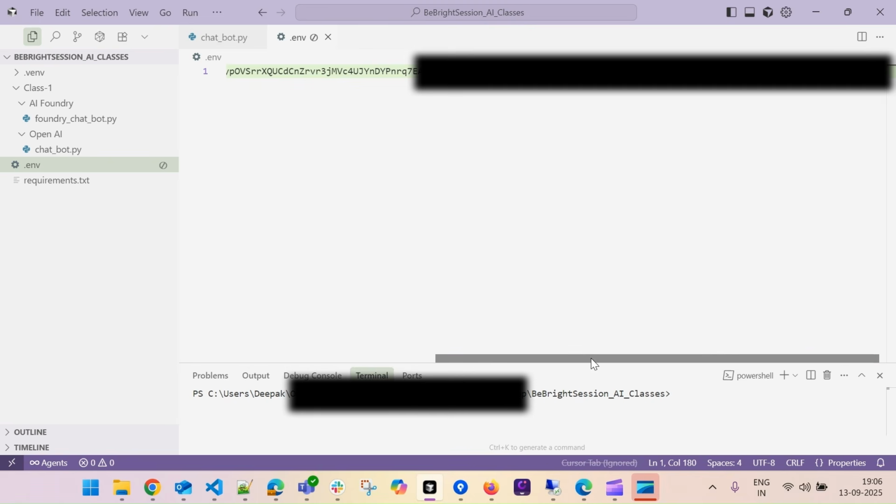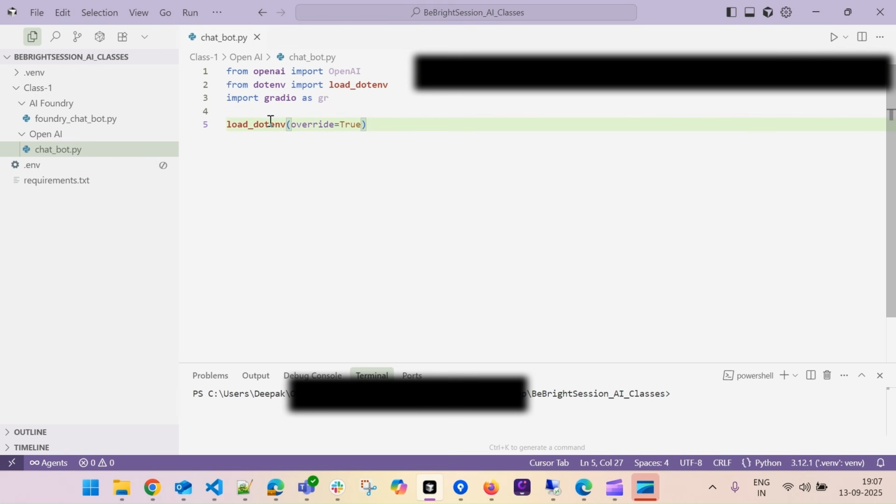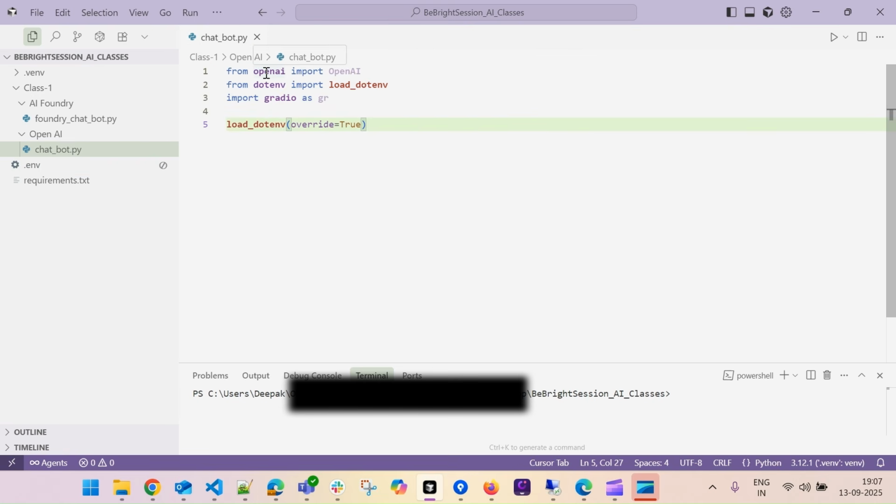Now you understand, I have given OPENAI_API_KEY equal to my key, which I will use to create my chatbot. And I don't need to define it over here because this OpenAI package is smart enough to pick that particular OpenAI key from my environment variable. I just need to override and load the local environment value. All right. Now let's move further.